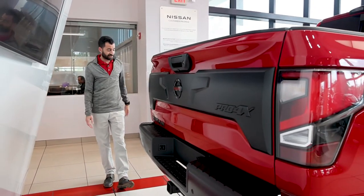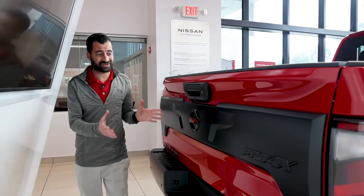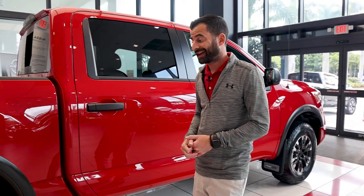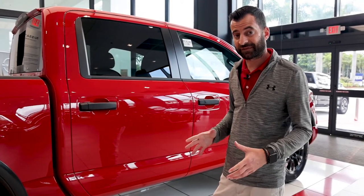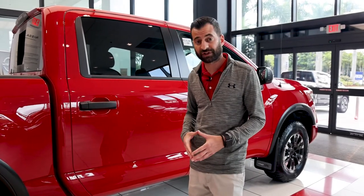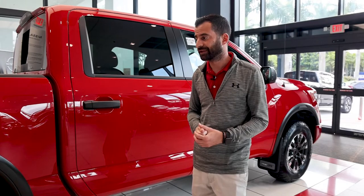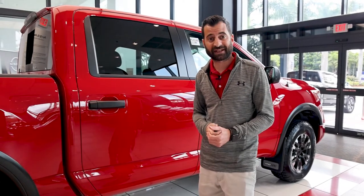The Nissan Titan is a very bold, big truck, and as you can tell by its stance it's a smooth ride and it's capable of handling all terrain conditions quite well. All Pro 4X models have four-by-four with shift-on-the-fly, so you can switch between two-wheel drive and four-wheel drive even while you're cruising along — you don't have to stop and put it in neutral to get into four-wheel drive. If road conditions change while you're driving, that's a really nice aspect.